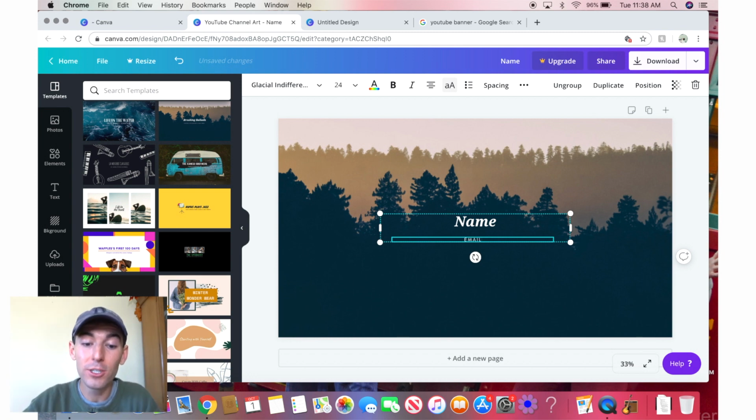Now, just so you know, this whole big section is going to be uploaded for your channel banner, but only the skinny section in the middle is actually gonna be seen. So don't put a bunch of stuff from top to bottom, it's only the skinny section. And it also shows up on a phone or on a tablet differently, so you're not gonna wanna pass this border that they already have set up for the name and for the email, where it's just this blue border around, just so you know.